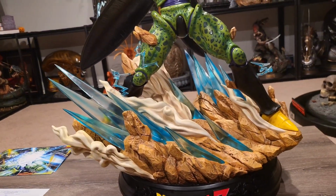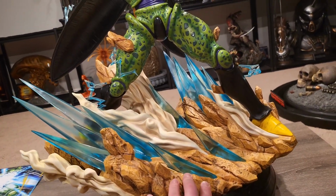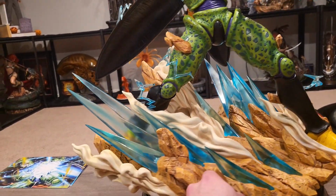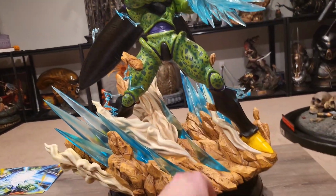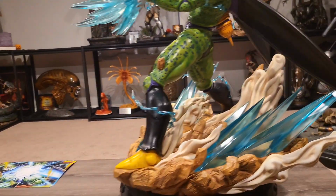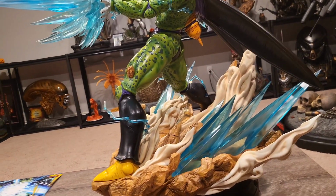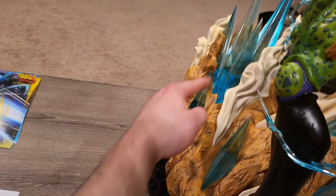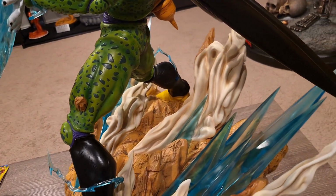This one does not have the yellow aura on it like Gohan's. This one is just clouds and blue aura, from either the Ki Blast or whatever, but no yellow on this one. It is just the blue, and it does have 2 pretty massive blue auras on this. And, like I said, same thing on Gohan. It's a big missed opportunity to not do light up in all these auras. These are massive auras, and it'd be really cool when you light it up to have this, that, and that all light up. So I definitely think it's a missed opportunity on KD on not doing that.